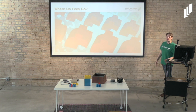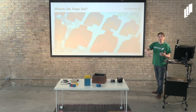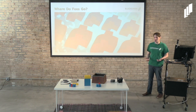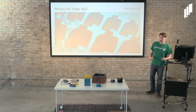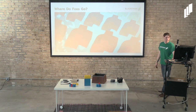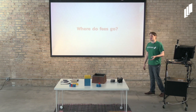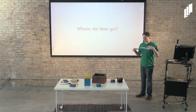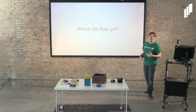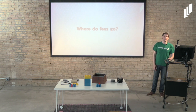It's almost like an amusement park fast pass, which basically lets you jump the line if you're willing to pay more. This situation applies because if you attach a big fee to your transaction because you really want it to go through, it's likely that the miner is going to see that and include your transaction in their block. A better example might be an Uber surcharge — at times of high traffic where demand is outpacing supply, there's a surcharge and you're going to have to pay more. In times of high network traffic, you'll have to pay more in fees to get your transaction mined in a timely manner.